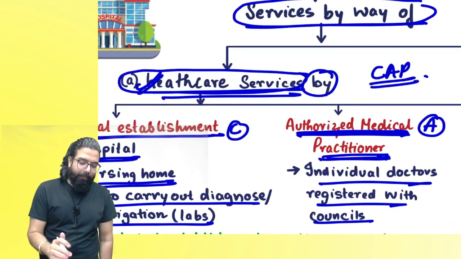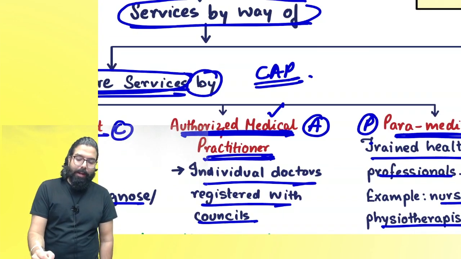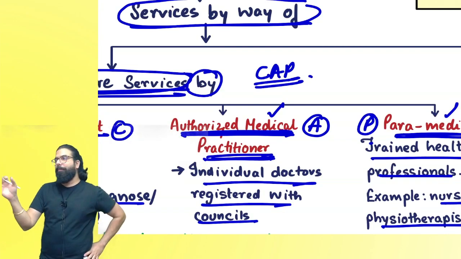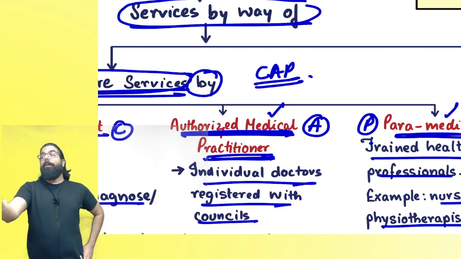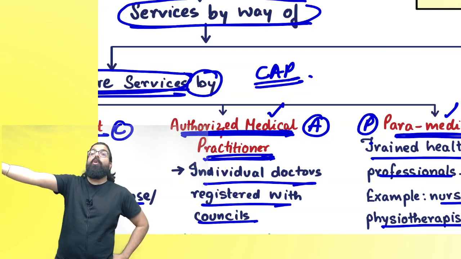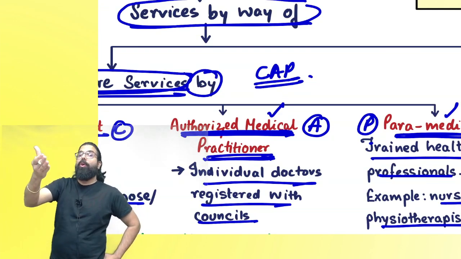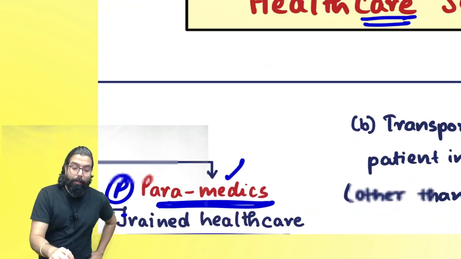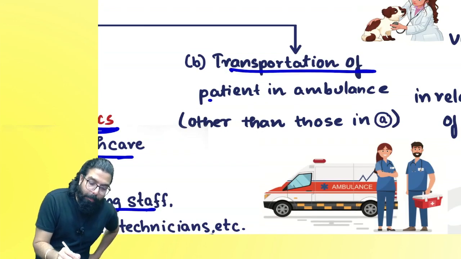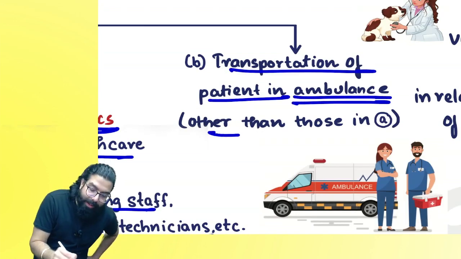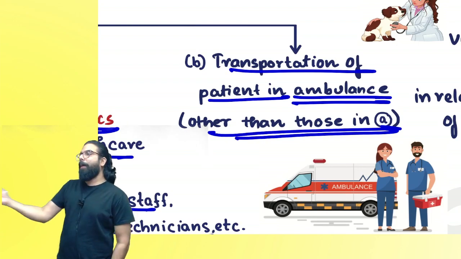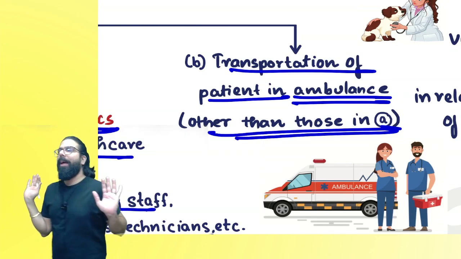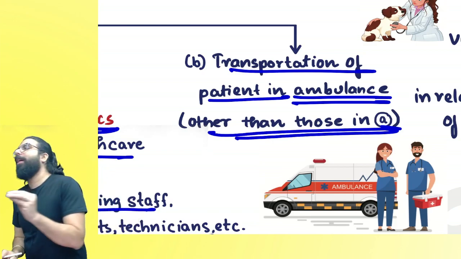Now, everyone, tell me one thing. If a clinical establishment, authorized medical practitioner, or paramedic is doing transportation of a patient, then that is always exempt. Supposing Balu over here told, I have an Omni van. People are required to be taken to hospital and brought back home. Now, in COVID, he started an ambulance service. Government is telling, if transportation of a patient is done in an ambulance by anyone other than the cap people, then also it will be exempt because you are doing a good job anyway.